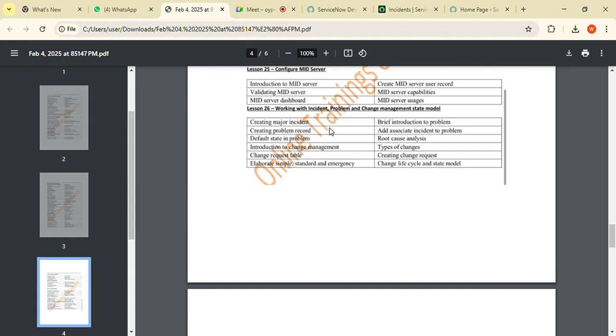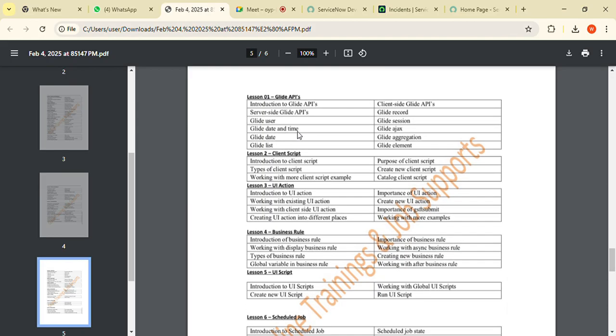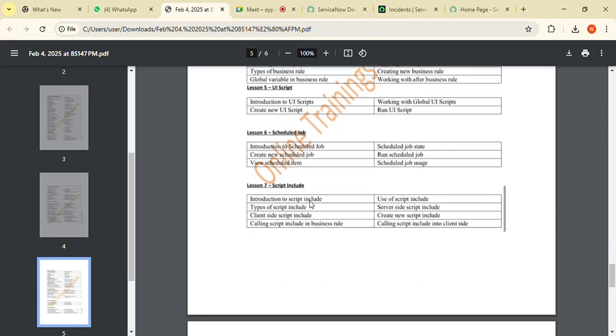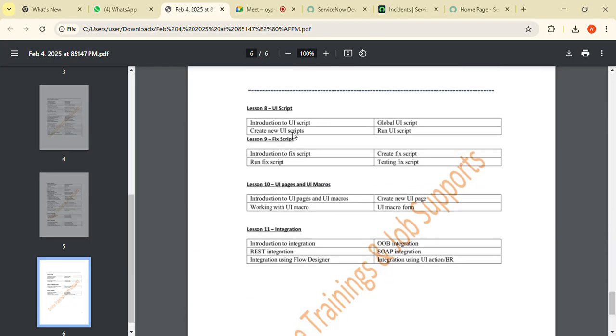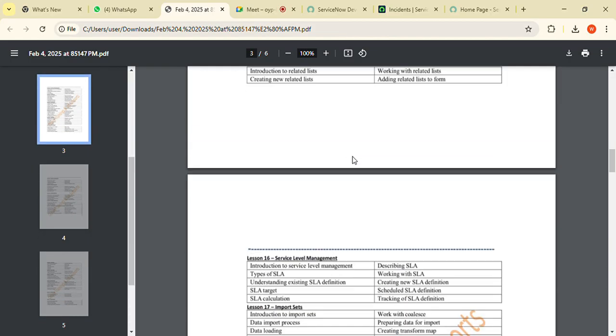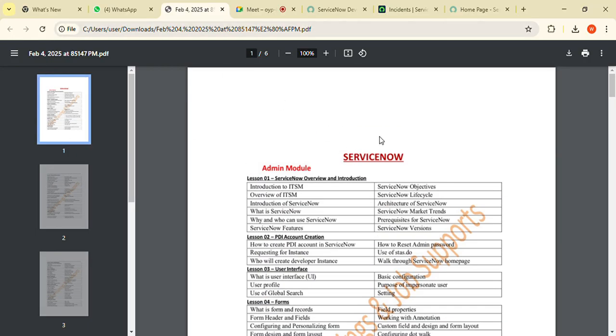Configuring mail servers we are going to cover in the development part. Then development: glide APIs, client script, UI action, business rule, UI script, scheduled job, script include, fix script, UI pages, UI macros, and integration. All of those things we are going to cover. So this is all about our course curriculum.